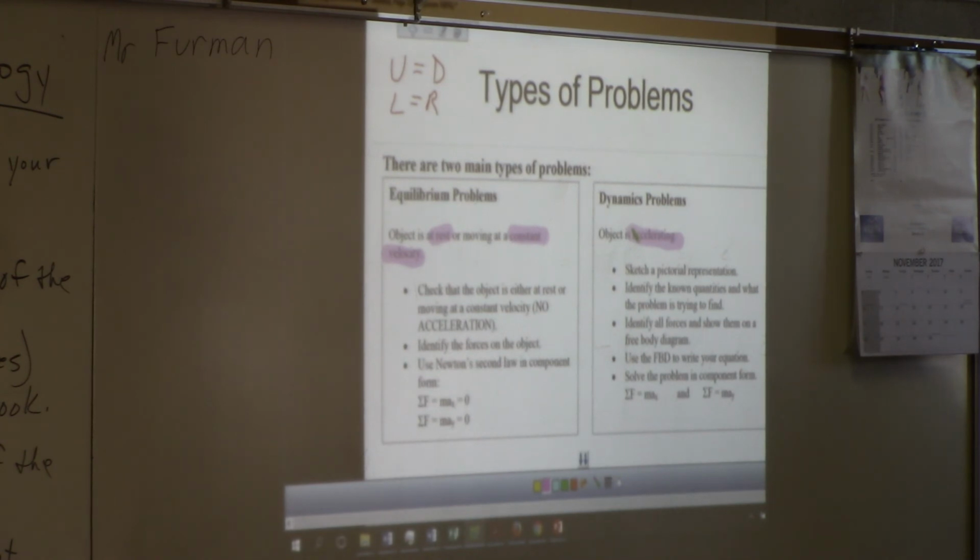If I'm pushing something at a constant velocity, my push in that direction equals, what's the opposing force? Friction. So if I'm pushing with 10 newtons in this direction at a constant velocity, I know immediately that the frictional force is 10 newtons. Even if I don't know mu, or if I don't know Fn, if the question is, you're pushing an object with 10 newtons at a constant velocity, what's the frictional force? 10 newtons. Left equals right. Simple as that.